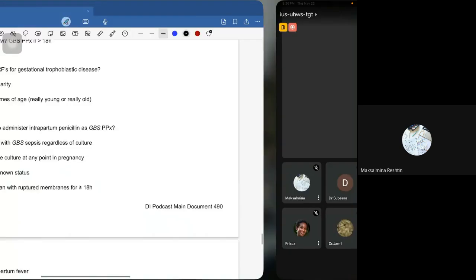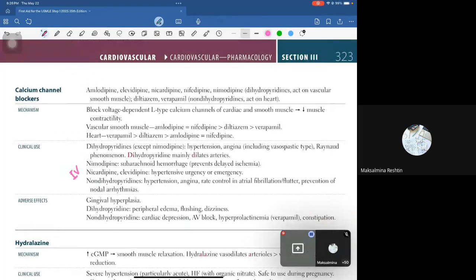Okay, so guys, I was telling you there were three main drugs that cause gingival hyperplasia, and you need to remember these three drugs. The first drug is cyclosporine, right? Cyclosporine is used for immunosuppression. Mark these three drugs, they are important. The first one is cyclosporine, used for immunosuppression, and it causes gingival hyperplasia. The second one is calcium channel blockers, and the third one is phenytoin.